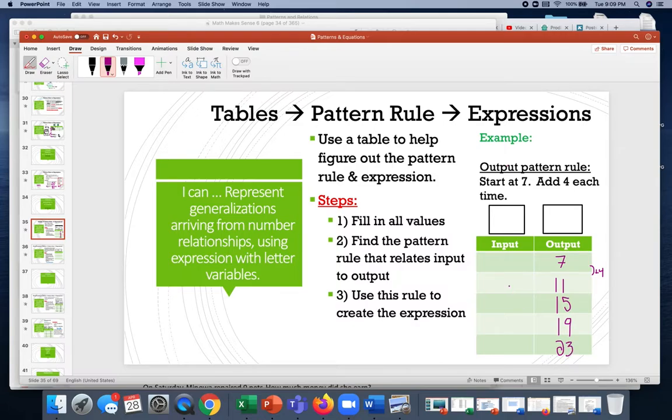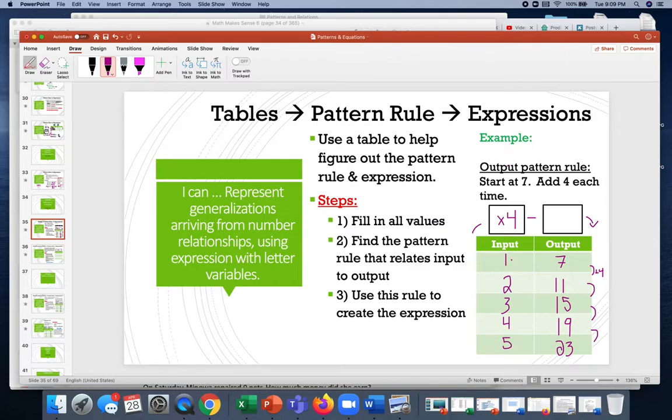Good. Now, next thing is we do the input. We're just going to say this is 1, 2, 3, 4. It's pretty safe to assume it's going to either start at 0 or start at 1, but this one is going to start at 1. Now we have to figure out how we are getting from here to here. Well, we think that one of our numbers is going to be 4, because that's based upon our sneaky trick that we learned from figuring out the pattern over here. So I'm just going to guess that this is 4. That's always a great place to start.